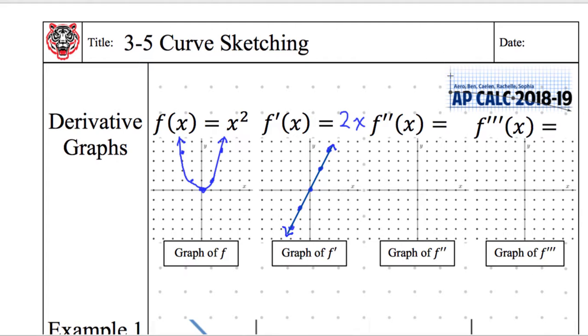2, graph 2. What does that look like? Is that a vertical line? Is that a horizontal line? See if we remember how to graph that. It would be a horizontal. Yep. It has to be a function. A vertical line would not be a function. It does not pass the vertical line test. So there's the graph of y equals 2. And take the derivative of 2 and I get 0. Graph 0.